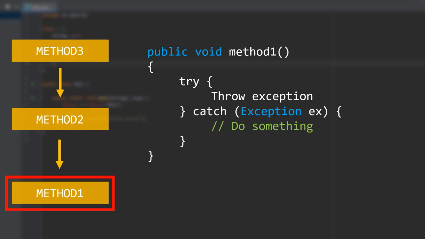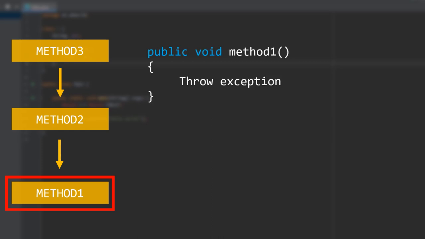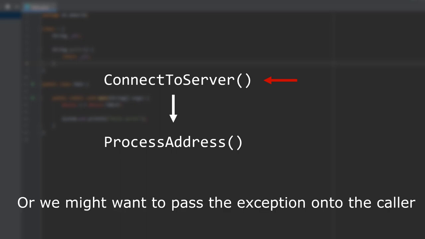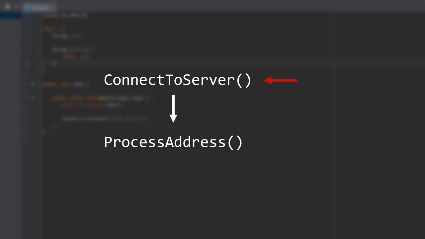Of course, sometimes you can't handle all these errors at the same level you throw them, in a way that kind of defeats the point. Sometimes they need to be sorted out at a higher level. For example, if we have a method that makes a connection to a server, and then we have another method that prepares the address. If we failed the address and threw an exception in here, we don't want to handle that exception in here. We want to sort that out in the place we're trying to make the connection to the server, because that's the level where we're able to say to whoever wanted to make the connection that the address was invalid. That's where we want to handle it. We don't want to deal with it in the smaller part that processes the address.